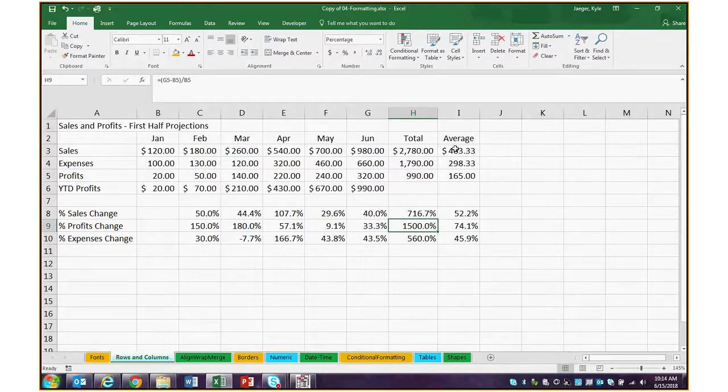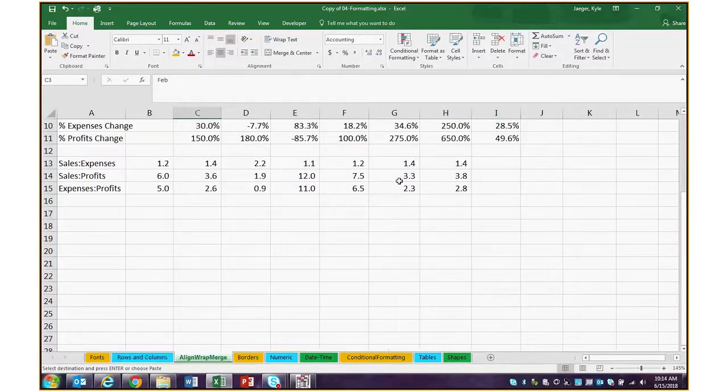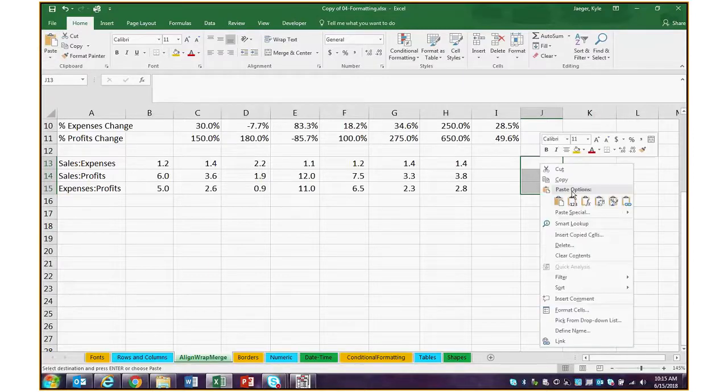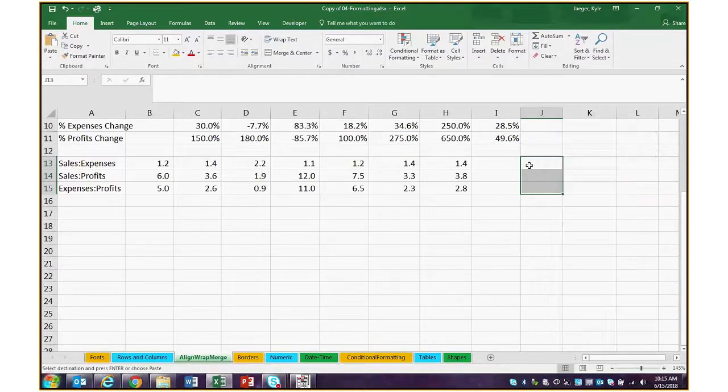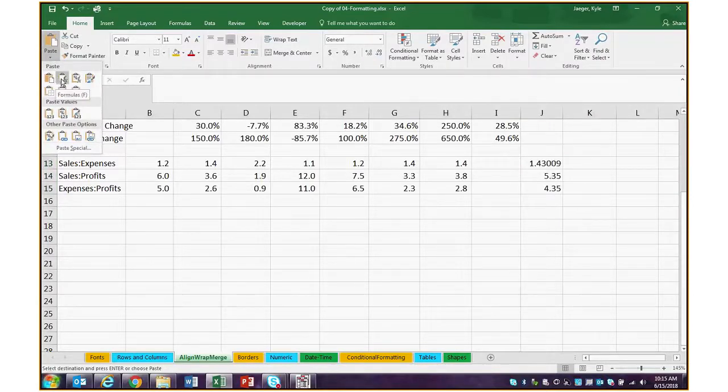spreadsheet somewhere else, and I wanted to copy these formulas here, I could copy them, and then let's say I'm just going over here, and if I wanted to paste those formulas into here, we could do what's called a special paste. So instead of just hitting Control V or right-clicking paste, we can go up here and click the down arrow, and then this one here says formulas. So it automatically pastes just the formulas.